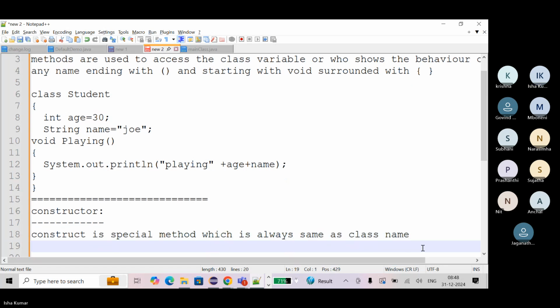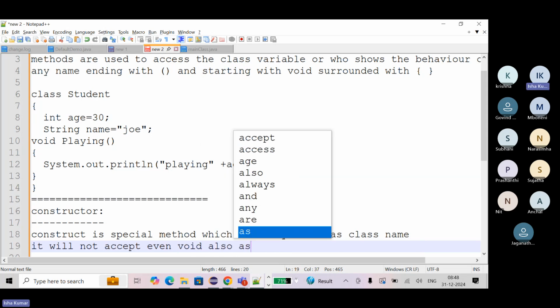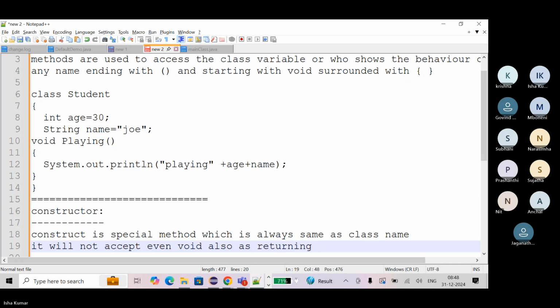Second, it will not accept even void also as a returning type. What does it mean? Methods we are creating start with void. This is called the returning type actually, which does not return anything. So a method accepts void, but a constructor does not accept even the void keyword.